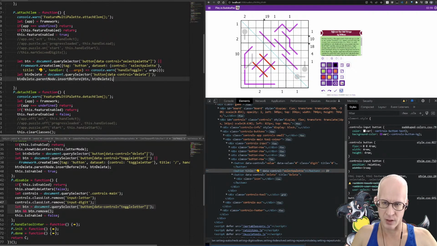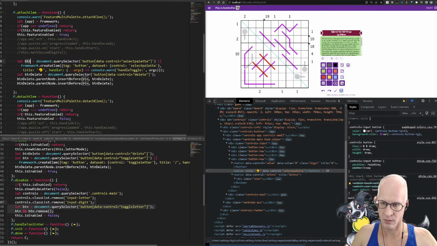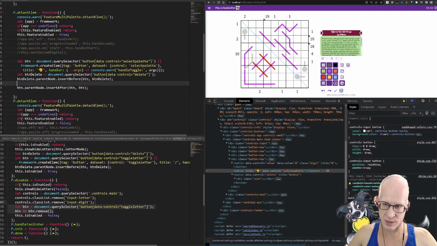What if we do something like, so we have button delete, no, we have button, parent node insert after button delete, and then we'll just say something like let menu equals something like that.